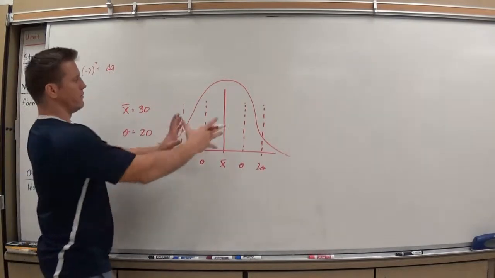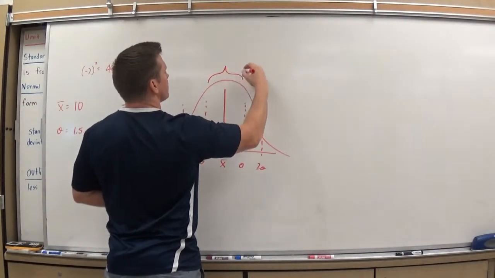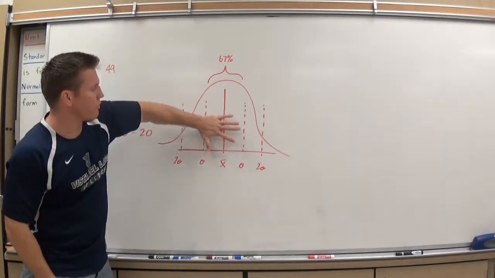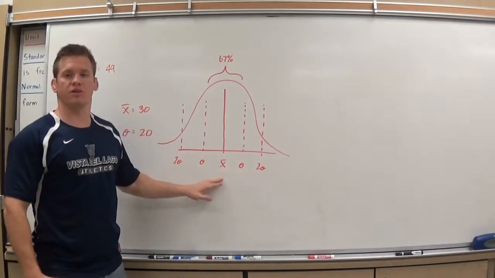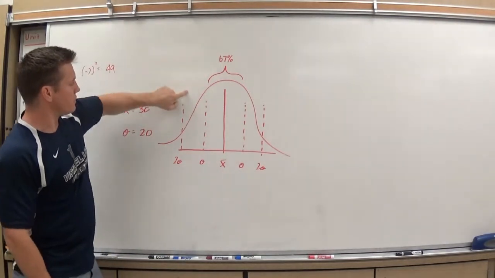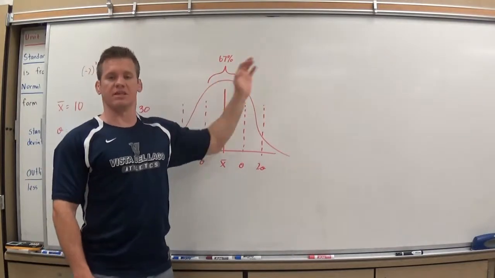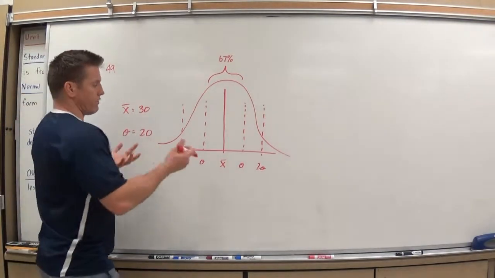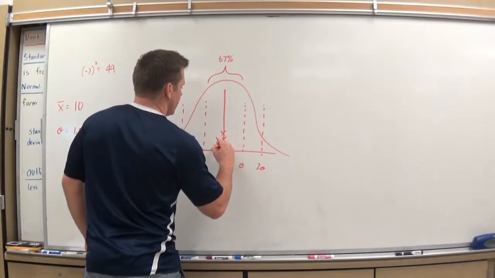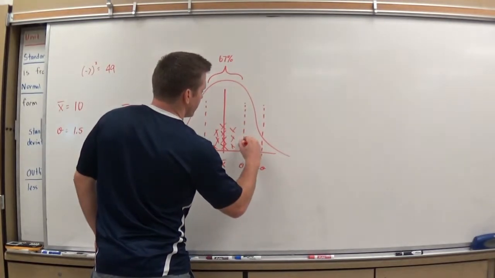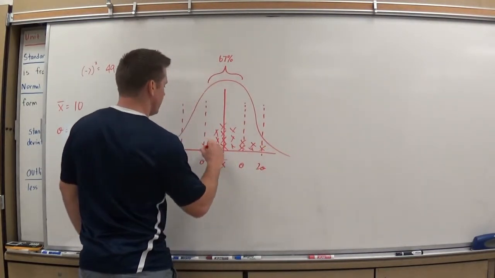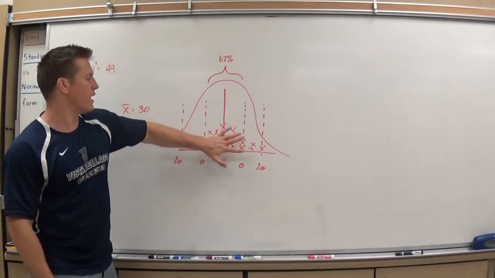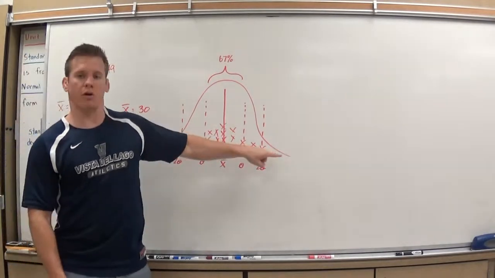And so the majority of your data, and they give you exact percents here of what it could be, something like 67, 68% occur in this zone. So the majority of your data should be within 1 standard deviation of the mean. And then something like 95% goes within the 2 standard deviations, and 99% within the 3. We're not going to make that a big focus yet. But that means frequency-wise, you should see things like this. Your data should kind of roughly follow this trend if it's a normal distribution, with the majority of the points occurring right here near the mean and within 1 standard deviation, with a lot less occurring out away from it.